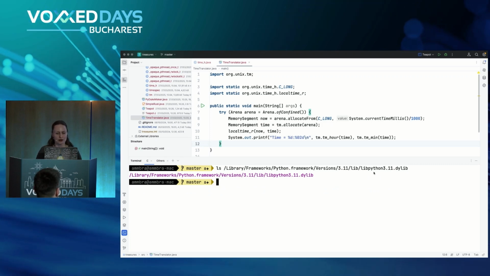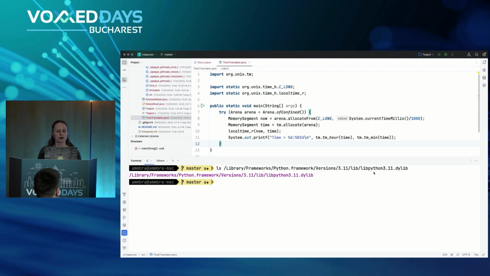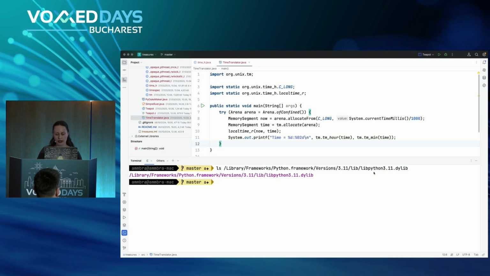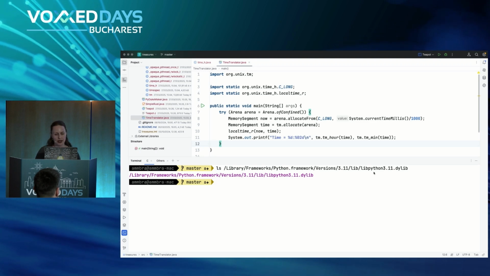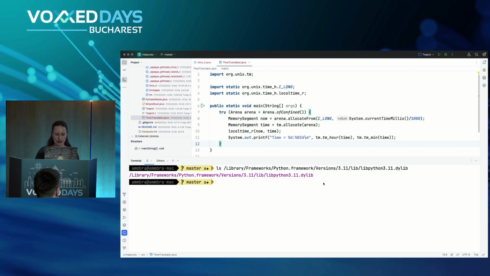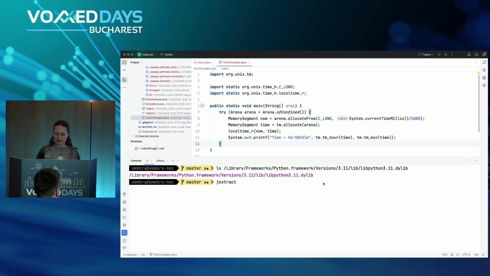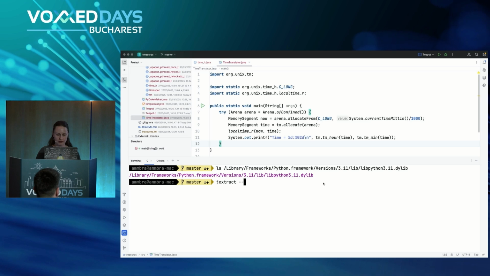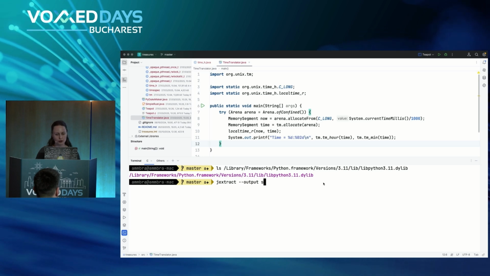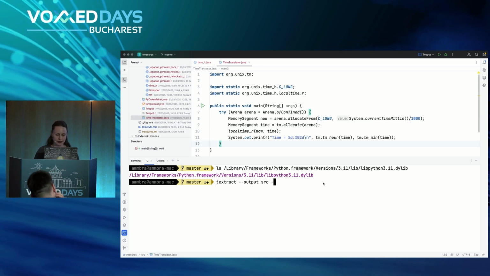So what I want to do, well, I want to generate some Java bindings to the Python library as well, ideally. And in order to do that, again, jextract. So jextract, I'm going to use the all known --output, still in source.